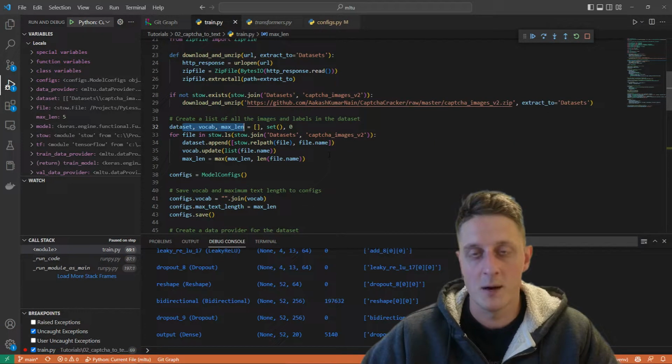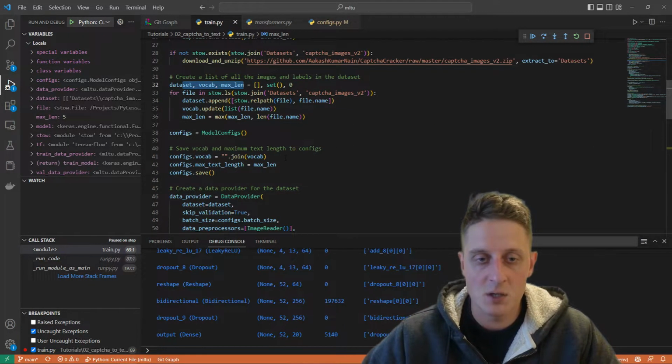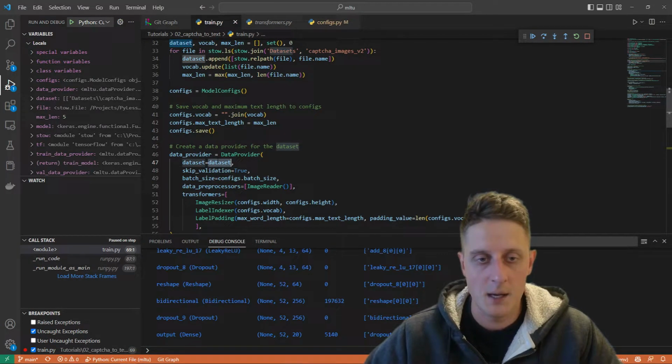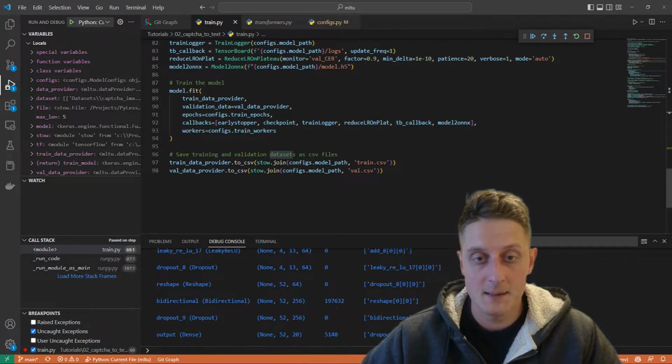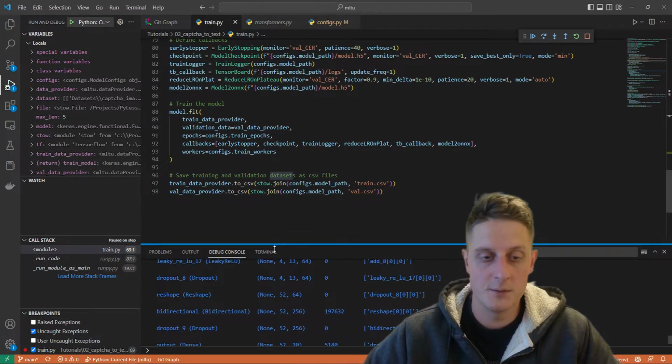We simply need to load the configurations, load the validation data and training data, put it here, and everything will work just fine. So that's mainly it about this training loop.